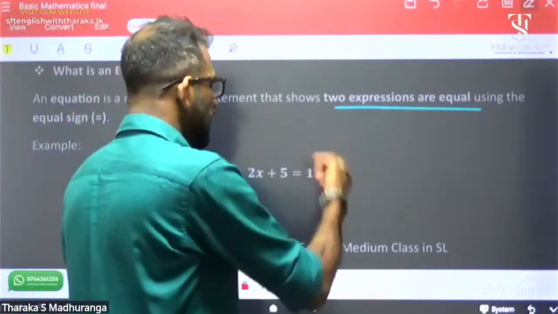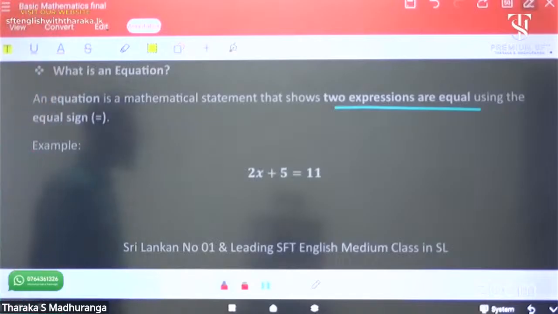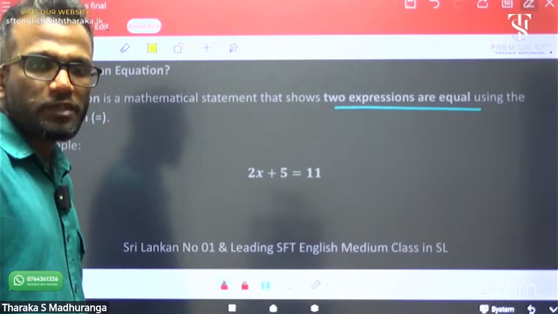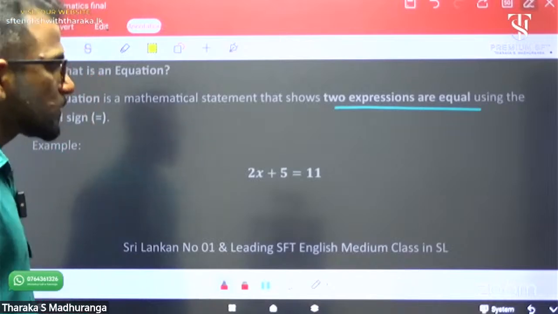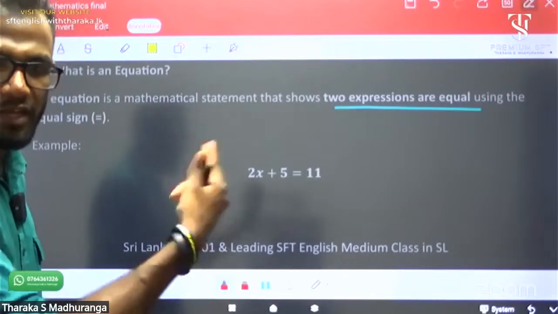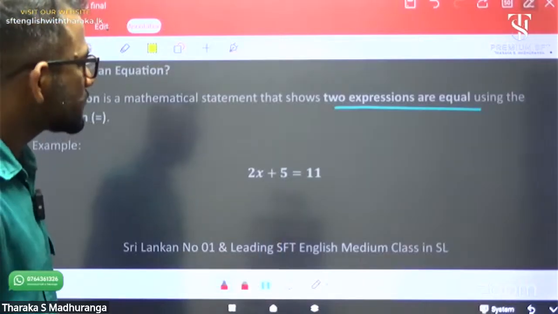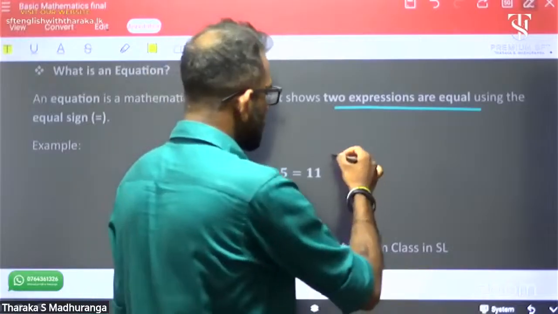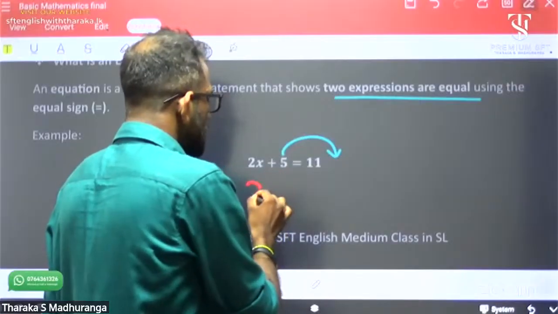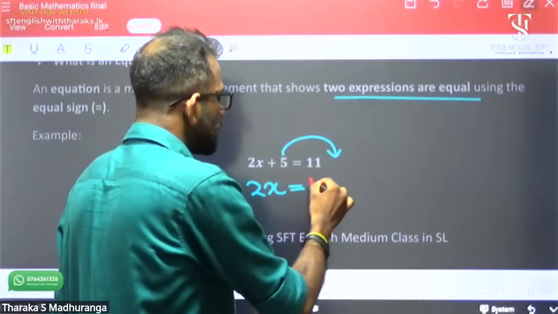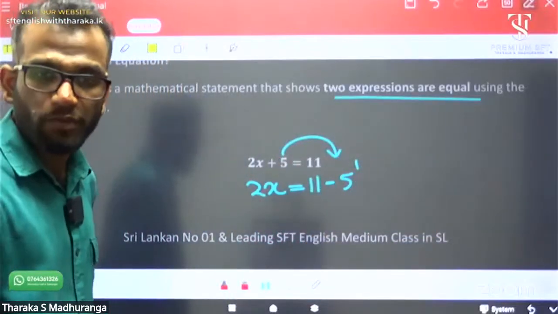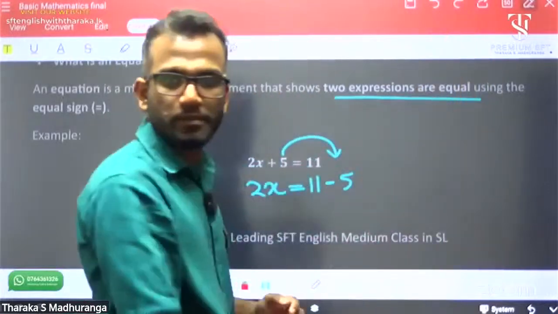These are very simple basic equations. 2x plus 5 equal 11. Can you find the x value? I think you are all following the isolation method. There are different methods as well, but the better and easy method is the isolation method. How to get this x value? Now you can take this 5 to the right side. 2x equal 11 minus 5. Plus 5 on the left, when taken to the right side, becomes minus 5. Very good, Jansi.